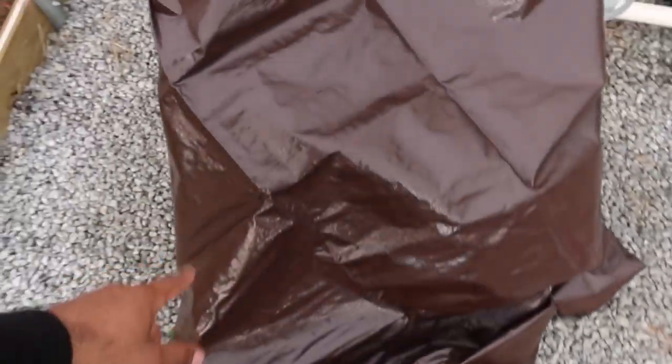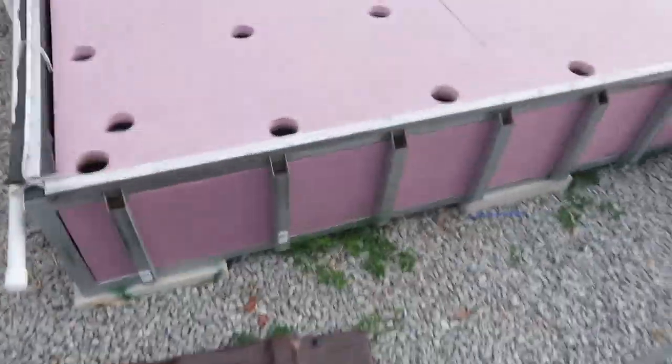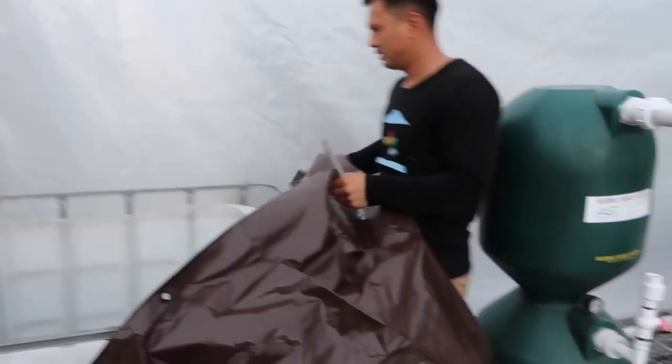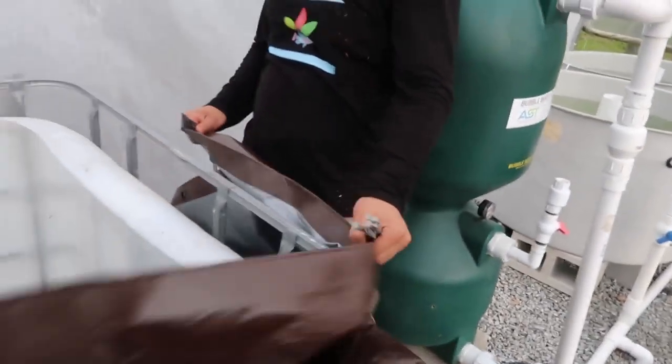This is heavy duty tarp, the brown color. This is like, I think it's an 8x16 or something like that. I don't know, six by eight. You remember the size of it, Carlos? No. 6x8 or something like that. Six by eight. But it's supposed to fit around. Put two of them on there. Yeah, this is gonna fit nicely.